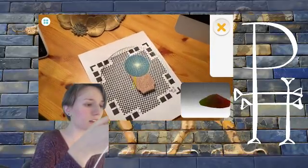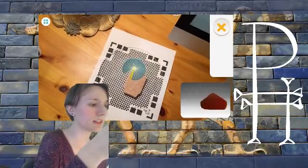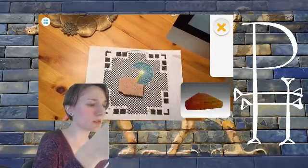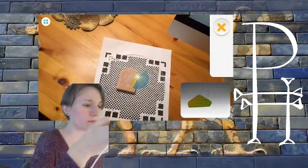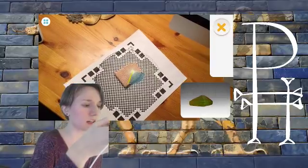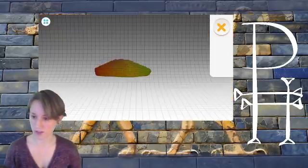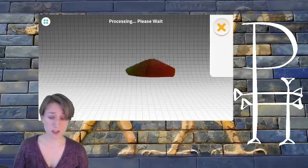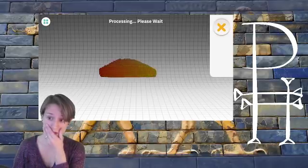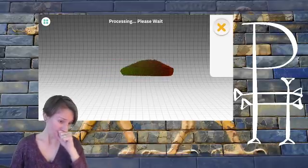So we go on the top, make sure we scan everything. Now for those who are just joining, I've done this once already, and then I tried to scan the other side and merge the two and it didn't work. So I'm giving it another try, and if it doesn't work, then we will move on to something else. Maybe answer some questions if you have any questions, talk about how awesome this is, just generally.